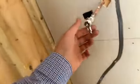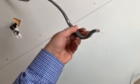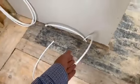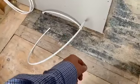That means that all the running water is ready. That's the electric for the shower. That's electric for the boiler. That is the pipes for the boiler. Pipes for the shower. This house is now ready for the plasterers. So this is how to repair an original Jaywick seafront bungalow, part 208.